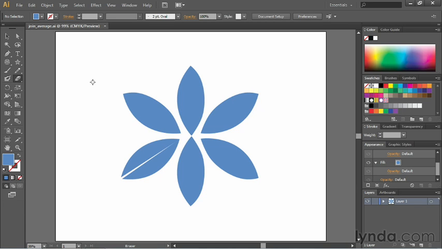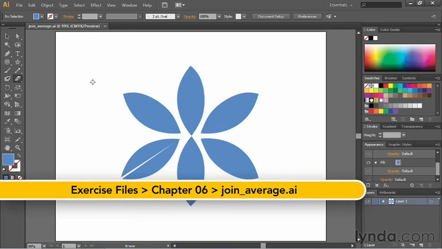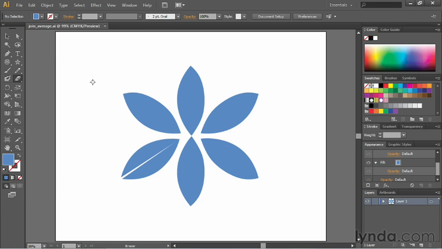In addition to joining paths together inside of Illustrator, you may find the need to actually split paths apart as well. In this movie, I'll walk you through exactly how to do that utilizing two tools, one of which works exactly as advertised, and the other of which is a little different. So let's first start off by zooming in on a piece of our artwork.